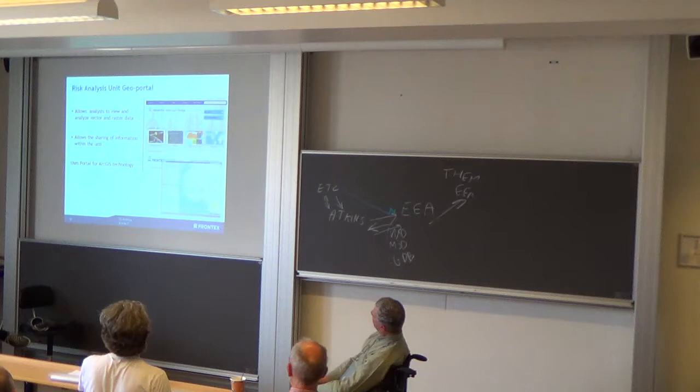They also use, and then we come to the, I don't want to say mushroom, but we say they use their own tools where they share information among each other with the analysts. They use the geoportals, basically they use that for production of service, and then when we come to the sharing, we put it on the core GIS to the member states, so they have a unique source of information.